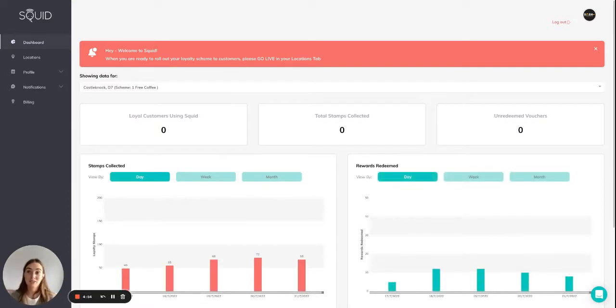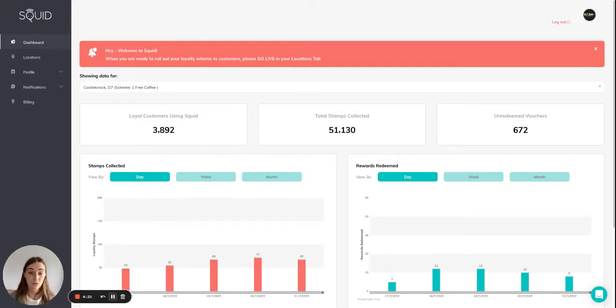Today I wanted to reach out to you to show all of our premium subscribers how easy it is to create and send a push notification via your SQUID portal. For any business, regardless of size, communicating and marketing to customers outside of your shop's premises can be incredibly difficult. So SQUID gives our premium tier businesses an effective and simple way to talk directly to their loyal customers' phones. So I'm here today to show you how easy it is to design and send out one of those push notifications via your SQUID business portal.